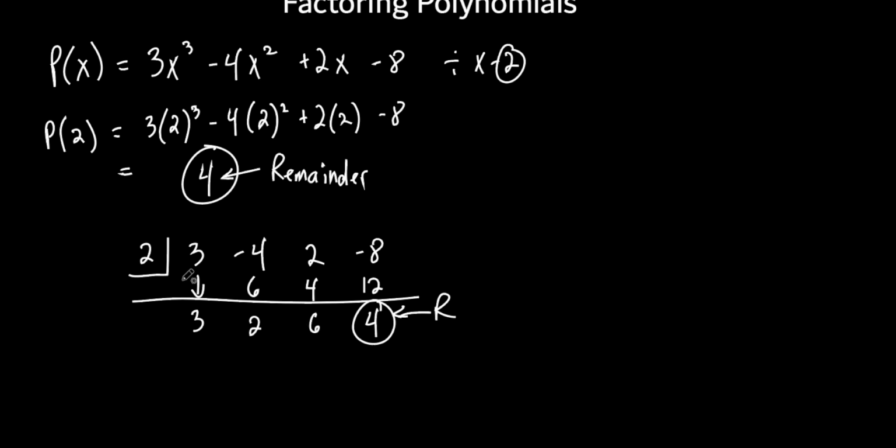Sometimes it's easier to just plug it in and get the remainder. For some people, they would rather do the synthetic division to find the remainder. And that remainder can be very, very important, especially if that remainder is a 0. That's what we're looking for. We're looking to see if we can get a remainder of 0. Why is that? Because if this came out to a remainder of 0, then guess what? This is one of, not the only one, but it's one of my factors. So if I wanted to factor this, I know at least one of the factors. But is it x minus 2? No, it's not, because this is not 0. So if it's not 0, this is not a factor.